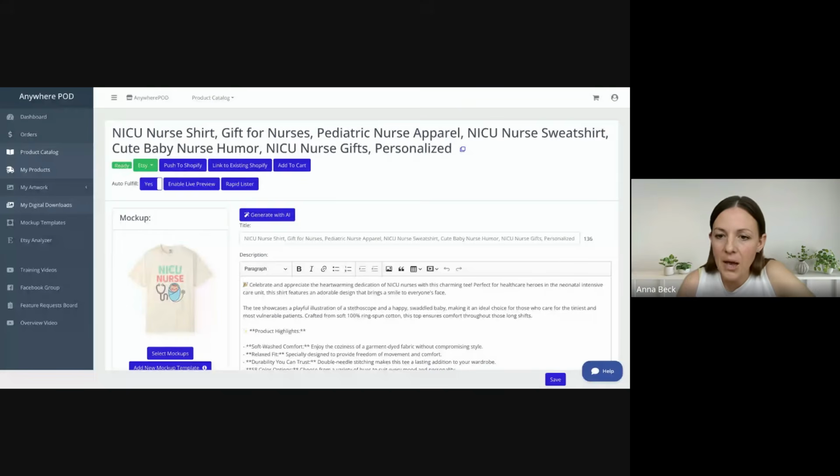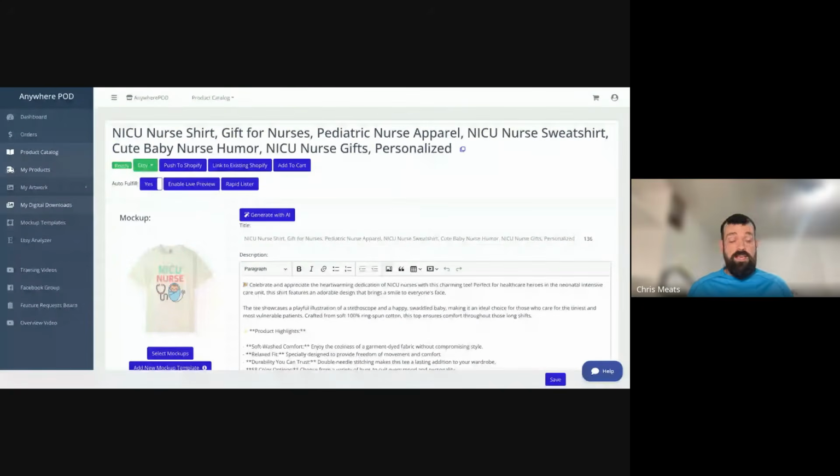So, okay, now we have: in Shopify, if we had Shine On products and used Shine On mockups, would the bulk upload tool work to copy and use the same mockups? Yes. If you are using vendor mockups, whether it's with Shine On or Printify or whatever, any of the mockups that you have selected and generated on that product will be the same ones that are selected and generated when you do that Rapid Lister.